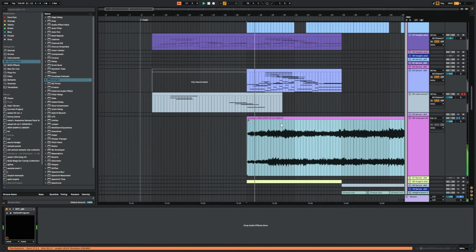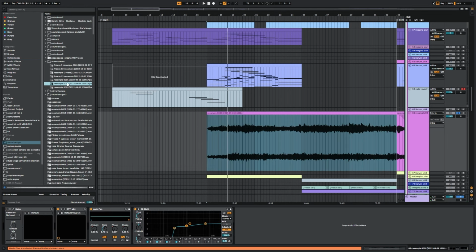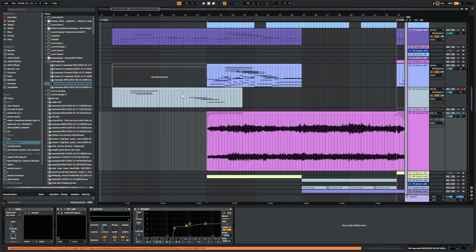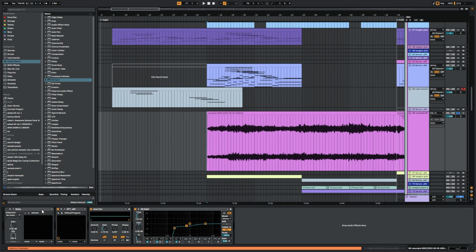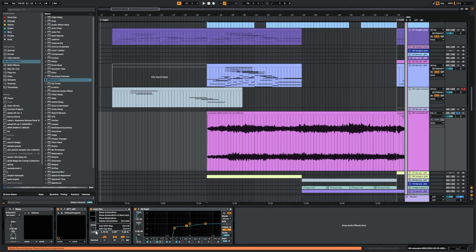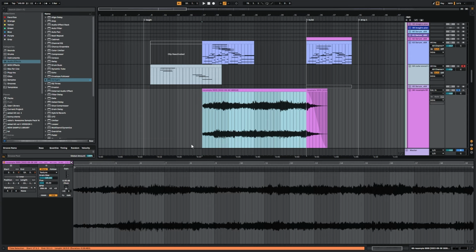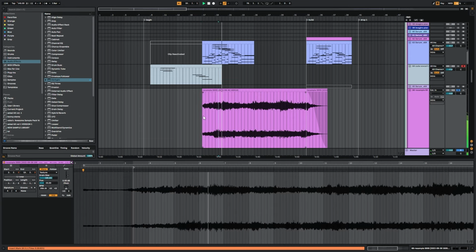And then here, this is just a pad that I made a while ago. Let me see where I can find this. Just a pad I made, probably just a bunch of sine waves with some reverb. And I have an OTT at 62%. I know the plugin is ugly. I don't think the actual pad itself was long enough to fit the section I wanted it to, so I am warping it on the texture mode, which I think sounds really good. You might not be able to tell totally in context with everything else.